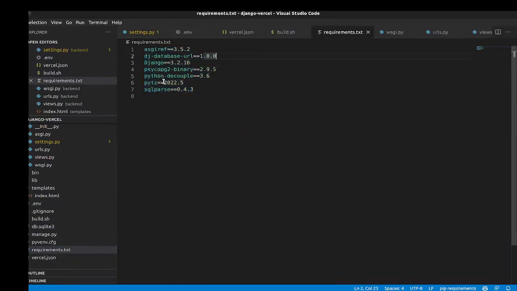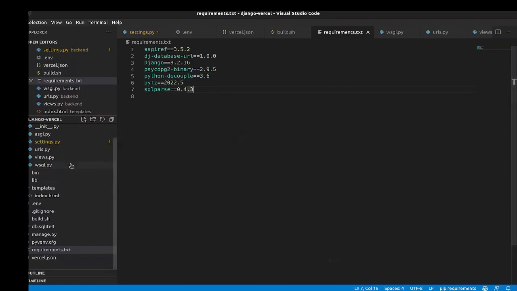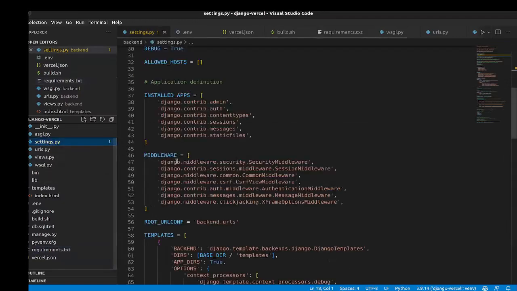So we installed, and I copied the dj_database_url. So everything is done, and now the only thing left is configuring the static URL in settings.